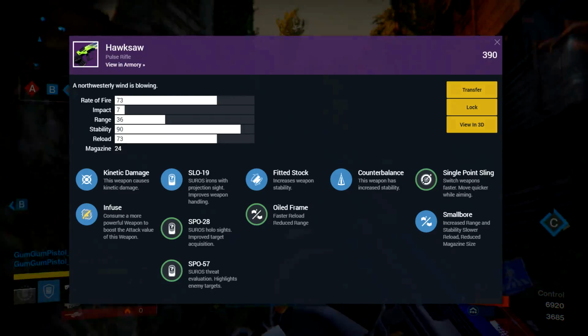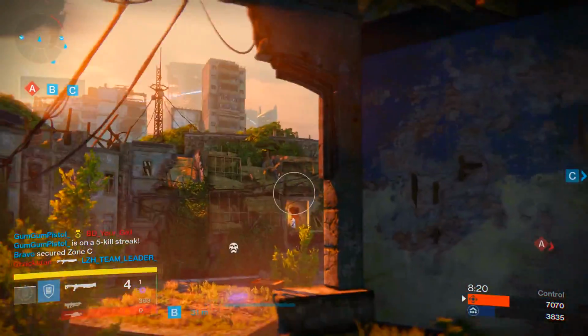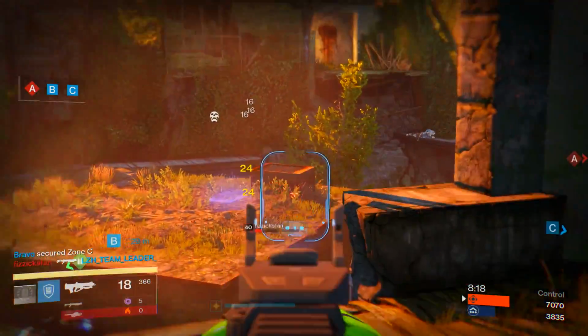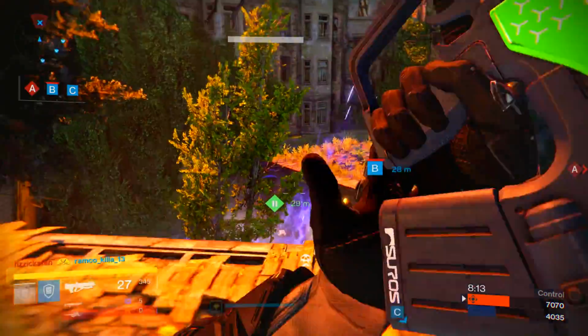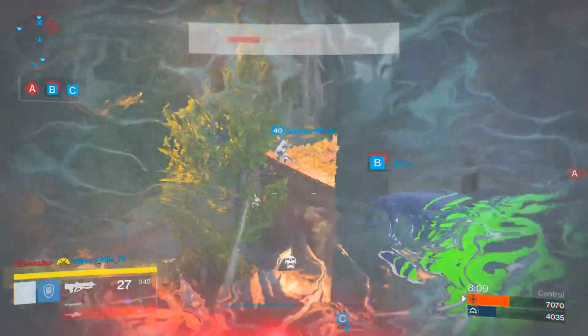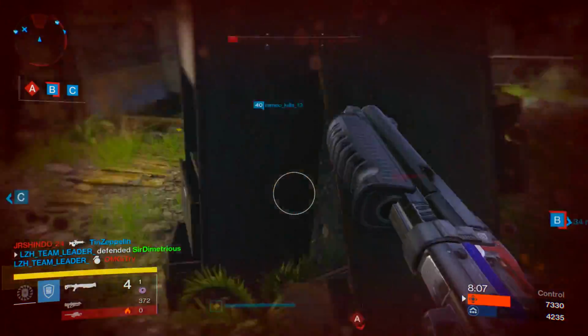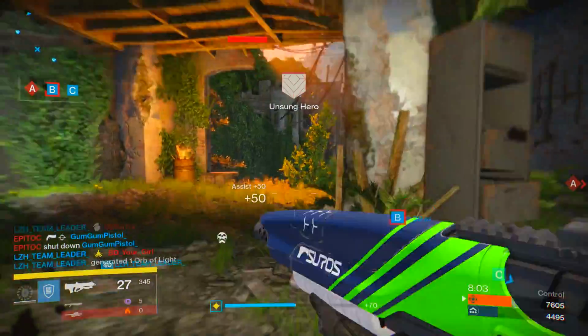I'm using small bore, so as the complete set of perks I'm using SLO 19, fitted stock, counterbalance, and small bore. This combination of perks and sights allows me to have really good target acquisition, really good handling, as well as very good range and stability, so you don't really notice too much of an aim assist drop off at range. The handling is really nice, a lot better than most other pulse rifles.